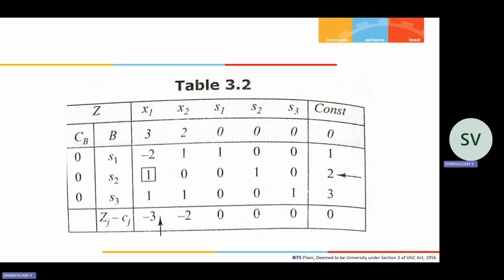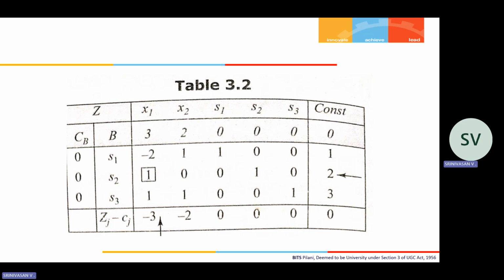Okay. Then here we may have one doubt. 1 by minus 2. Since it is minus 2, we will not take it. Shall we take 1 by 1? Don't go to these two columns. You should take only those coefficients, A11, A21, A31, in the denominator, because these are the only coefficients that are available in the pivot column. So pivot column elements are only to be considered in the denominator to get the ratio, provided they are positive. So 1 divided by minus 2, do not take. 2 divided by 1 is 2.